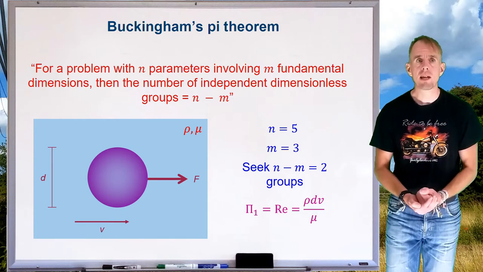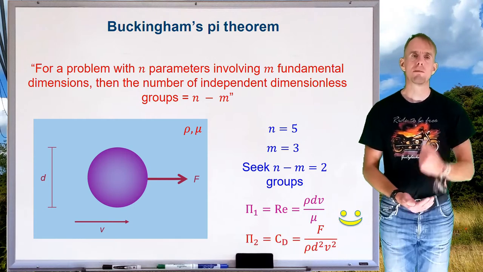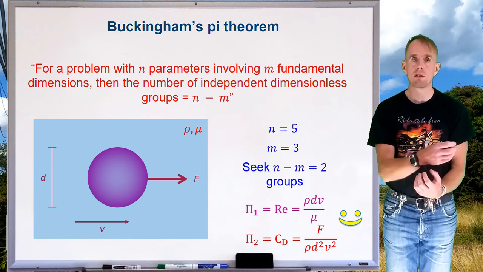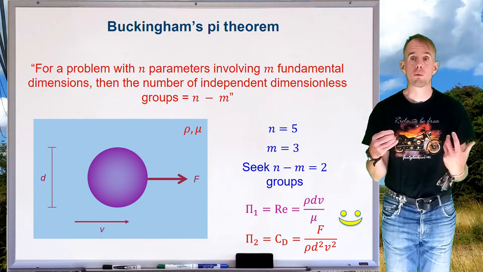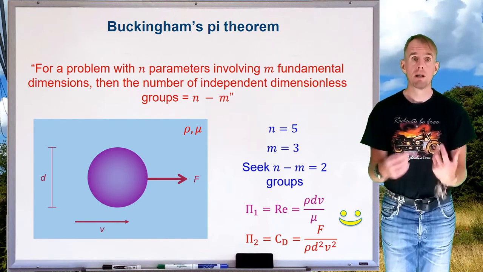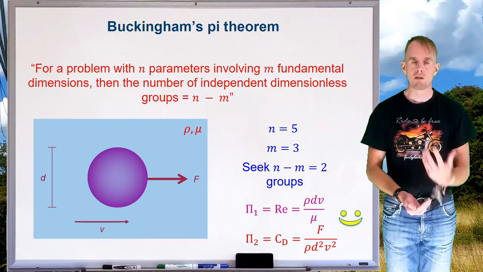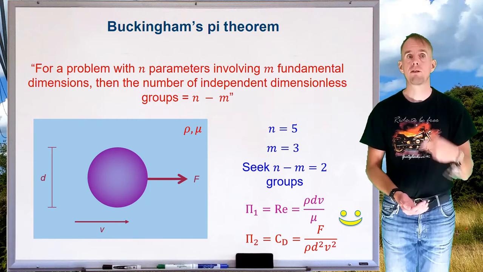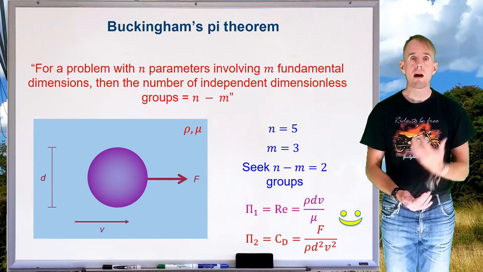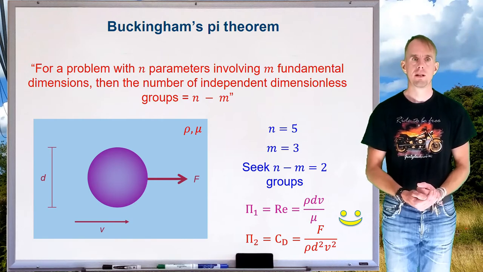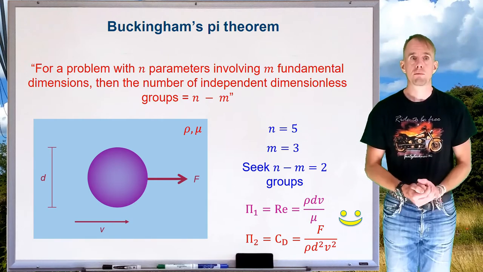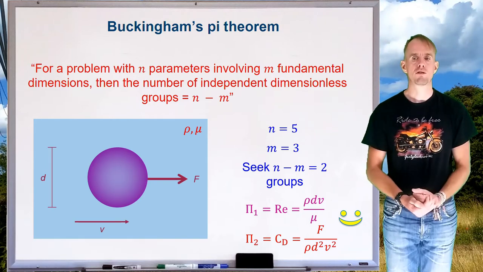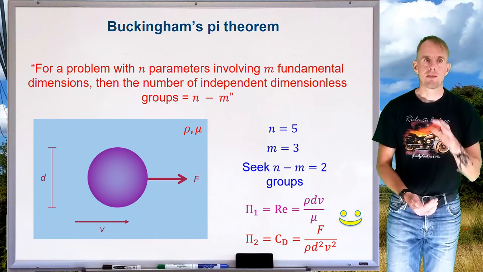Now, our second non-dimensional group, using some intuition this time, is going to be as a result of the interplay between the force we're pulling the sphere with and the resistive force that is retarding its motion, i.e. the drag. And so we have a non-dimensional group for that. It's the drag coefficient, CD. It's tabulated on page 35 of your data book, which is F over rho D squared V squared. I'm going to call that group capital Pi 2. So we've fully described our problem in terms of dimensionless groups. We've got Pi 1, which is our Reynolds number. We've got Pi 2, which is our drag coefficient. So, this is a useful thing.